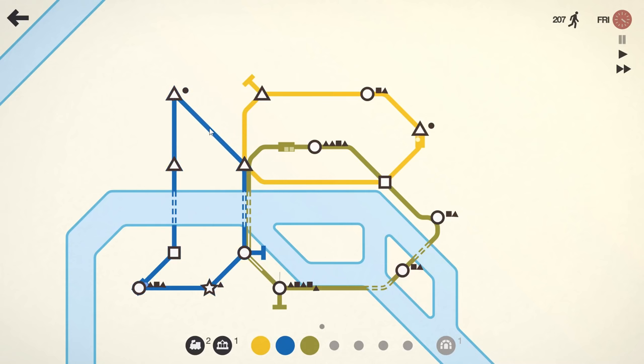That's good. Okay, now we've got one, two, three. I was thinking of unhooking the blue line from this triangle, but... Yeah, does it really need that triangle? I don't know.